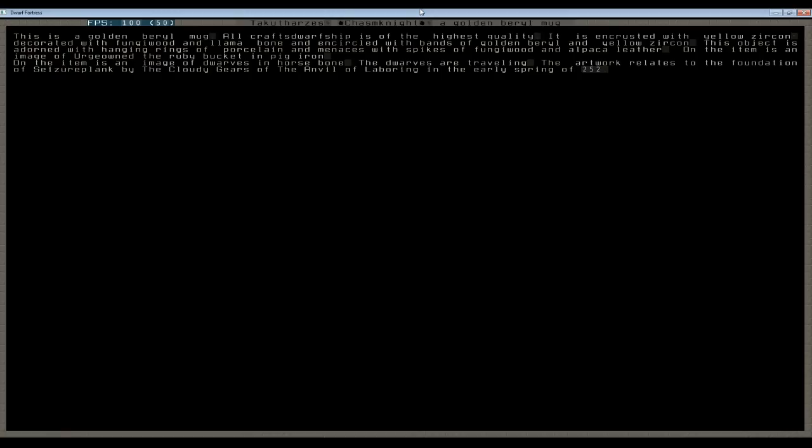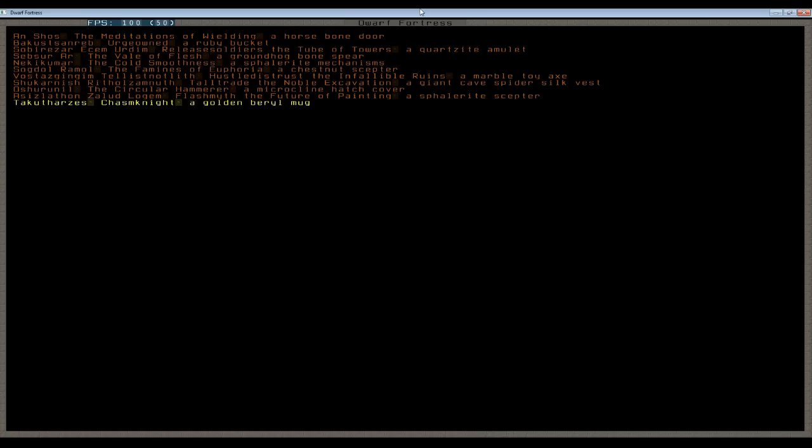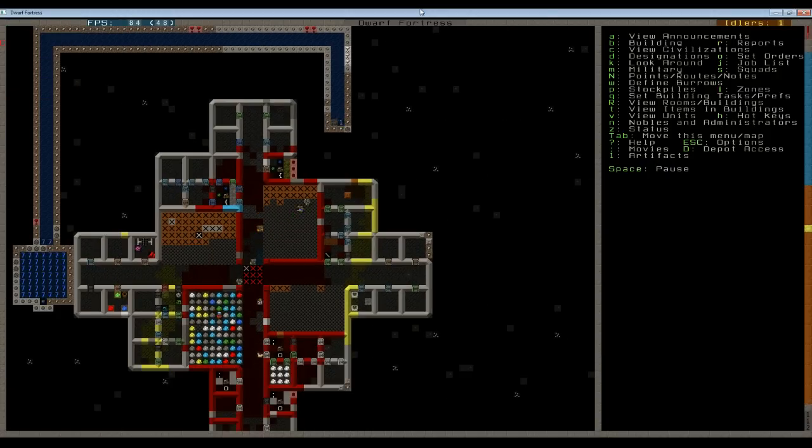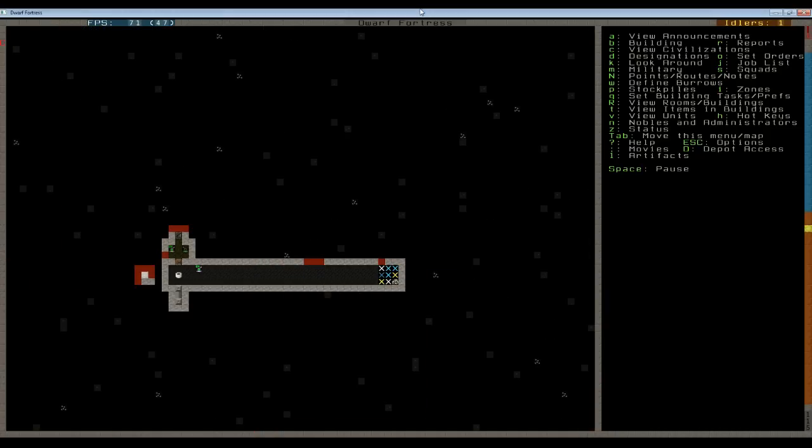Encrusted with yellow zircon, decorated with fungiwood and llama bone, encircled with bands of golden barrel and yellow zircon. This object is adorned with hanging rings of porcelain and menaces with spikes of fungiwood and alpaca leather. On the item is an image of Ern Joan, the ruby bucket, and pig iron. On the item is an image of dwarves and horsebone. The dwarves are traveling. The artwork relates to the foundation of SeizurePla by the cloudy years of the anvil of labor in the early spring. That's kind of neat, actually. It has a picture of my bucket. It's currently in my well up here.